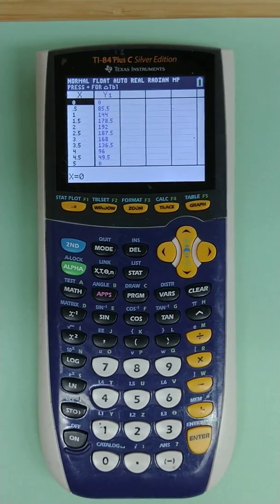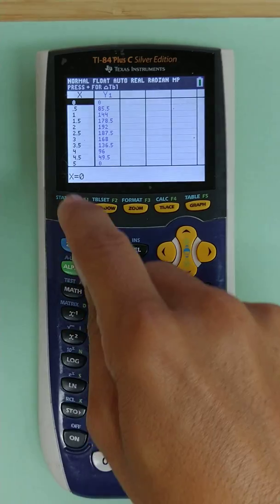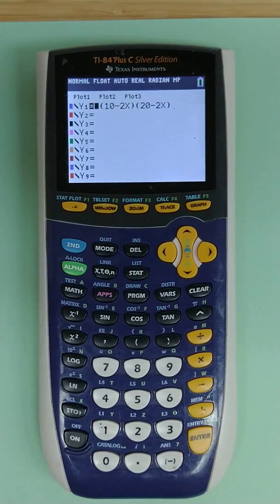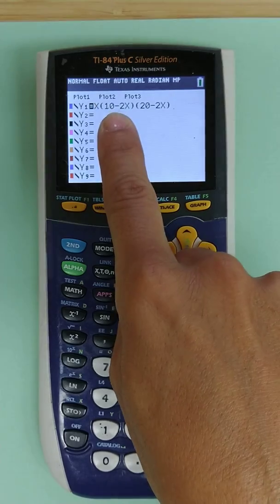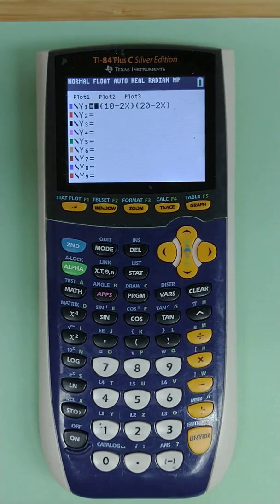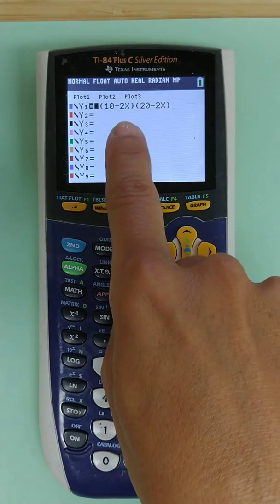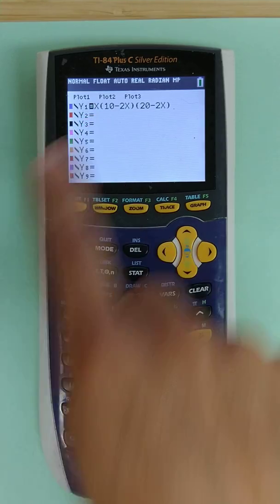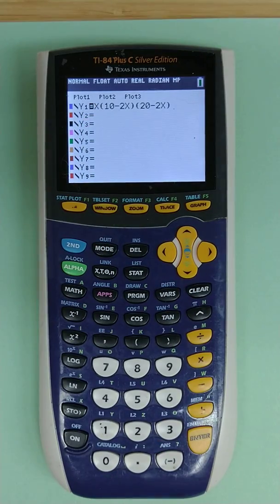Next, we're asked to view a graph of this function. The graph needs to be in an appropriately sized window consistent with the context of the problem. So if this is my equation, I need to consider the values of x that make sense in context. And I recognize that if I cut out more than half of the shorter side, I will have no box. So my biggest value of x couldn't be more than 5. My smallest value of x would be 0. So I get the domain from looking at the equation.